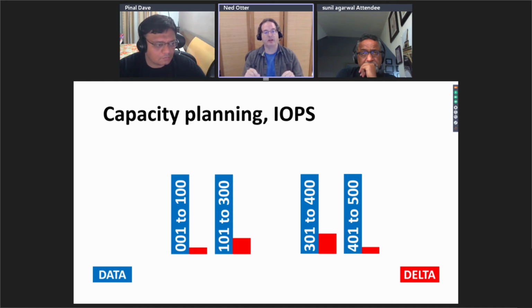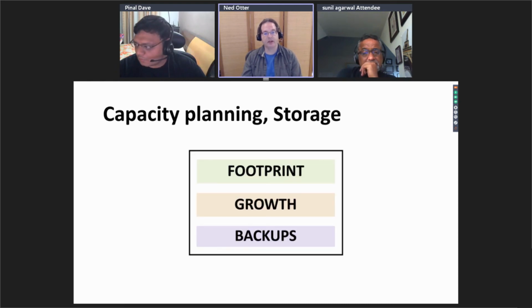But I will warn you that it takes a number of transaction log backups and checkpoints to occur in order for these files to be completely merged and removed. And so the on-disk footprint can be much larger than what's in memory. So it's something that might surprise people who didn't expect to see that. You need storage for your initial durable memory optimized footprint and the growth of it. And because the state changes for data and delta files don't occur immediately, as we just discussed, your backups can be larger as well, and you could need more storage for larger backups.